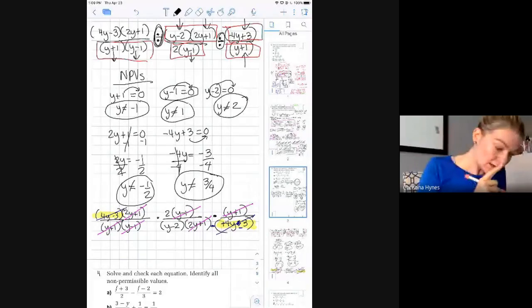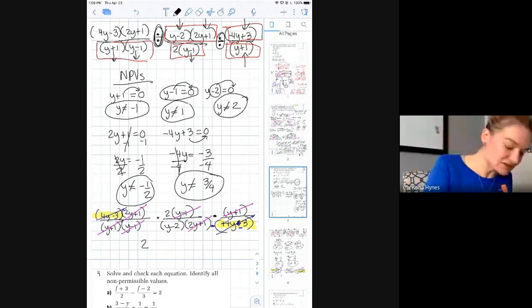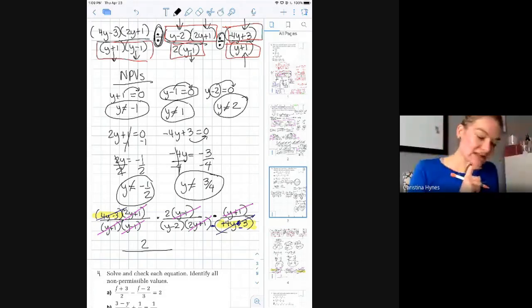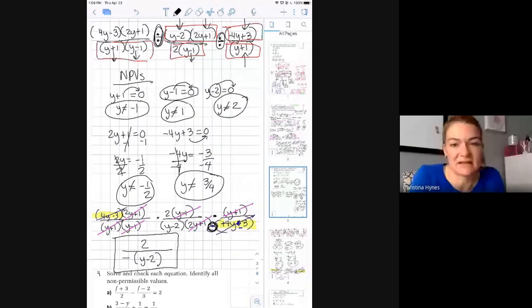Okay, so now look at anything you have at the top. We only have the value of 2 as a factor left at the top, so write that out. Whatever's left at the top, write it out. What's left at the bottom, you need to include, since that didn't get crossed off. So that is our answer. Anything at the top, write it out. Anything left at the bottom, write it out. Final answer.